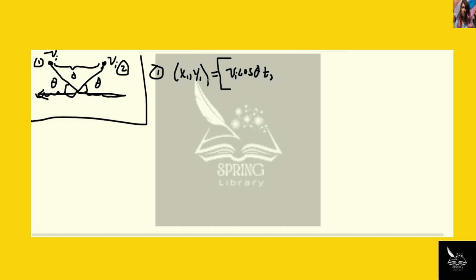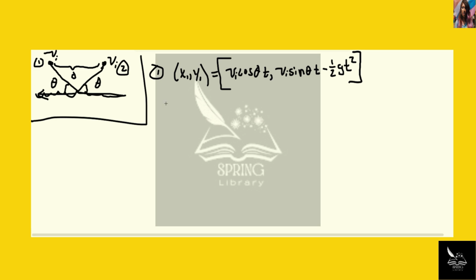And for the y coordinate, we're going to use the velocity initial times sine theta multiplied by t. And since it's fighting gravity, this time minus 1/2 g t squared. Usually this equation has a plus 1/2 a t squared, but we're putting a minus g in for the a, and we pull the negative out front. Cool. So that's a coordinate to describe the position of the first projectile.